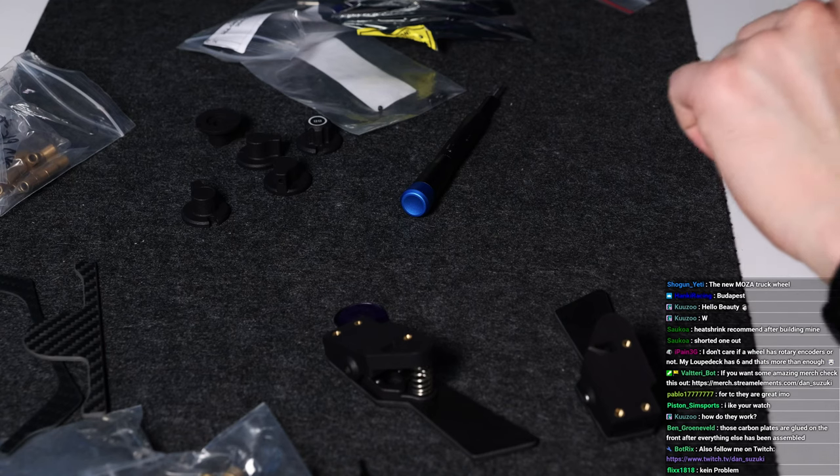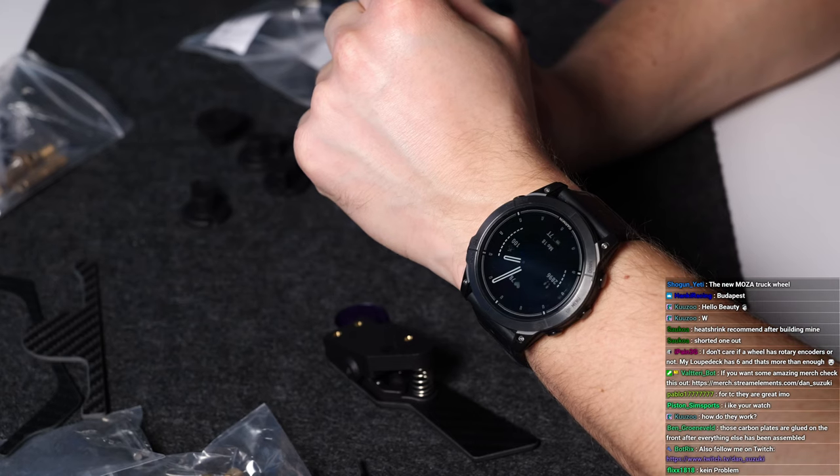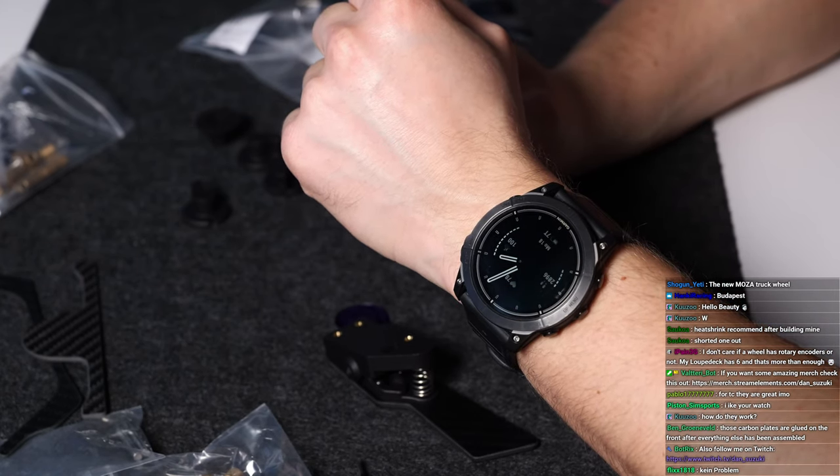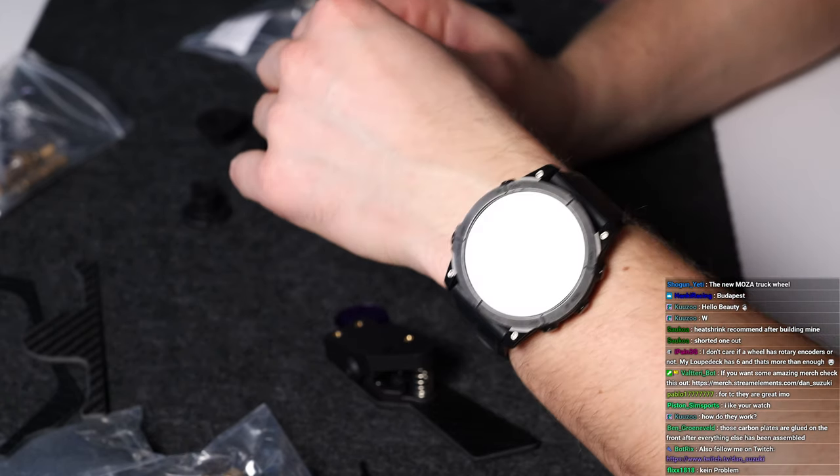You like my watch? I also like my watch. It's a Garmin Epix 2, I think. I've done 2,896 steps today. I should be ashamed.